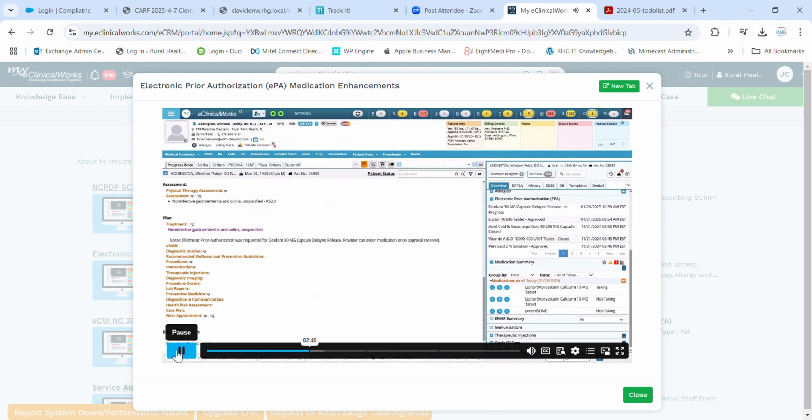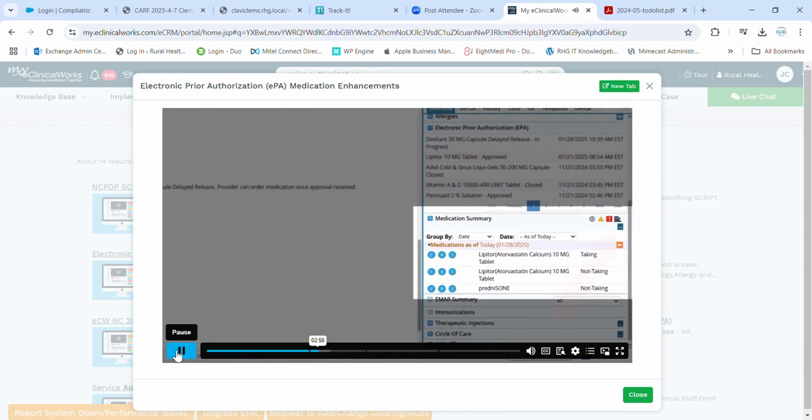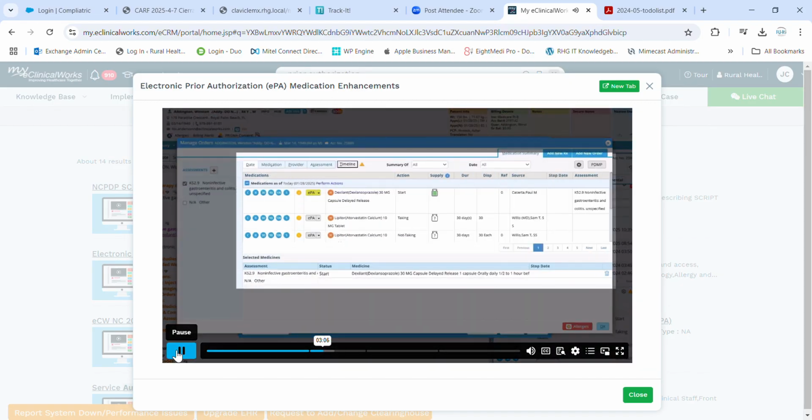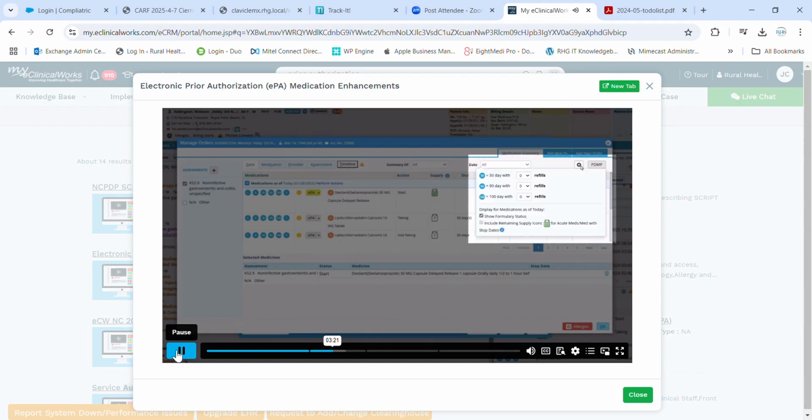For the next enhancement, users have the ability to initiate the EPA from the medical summary. In the Patient Encounter, go to the right chart panel, Overview tab, Medication Summary, and click on the ellipsis icon. From here, click on the Date tab, and we can see the EPA button now modified with the caret drop-down on the side. The EPA button will only appear for medication as of today, and if the Show Formulary Status checkbox has been enabled from the Settings icon.